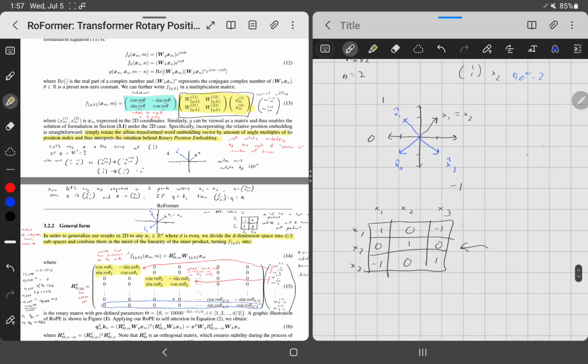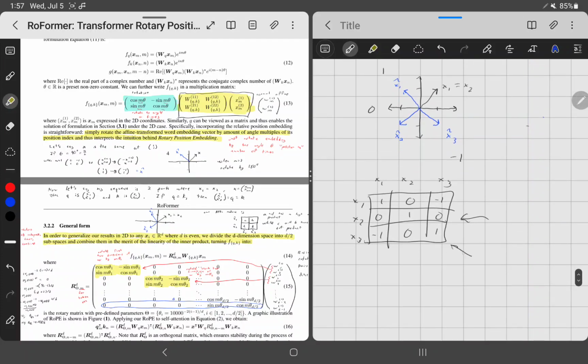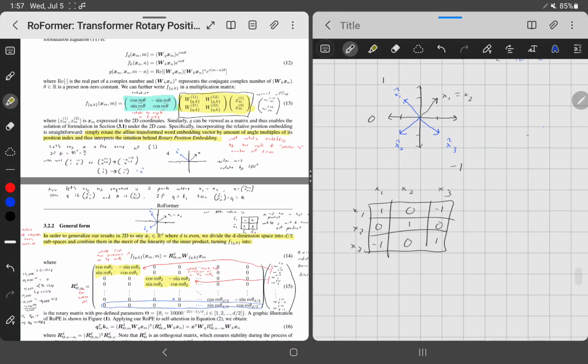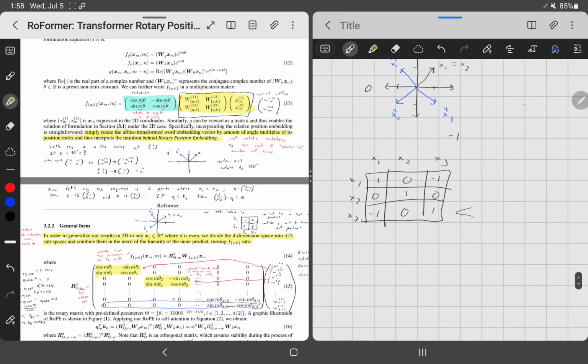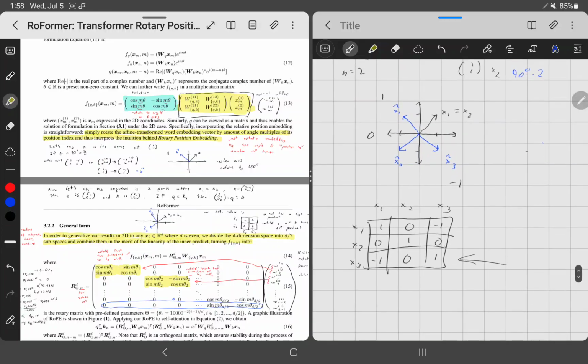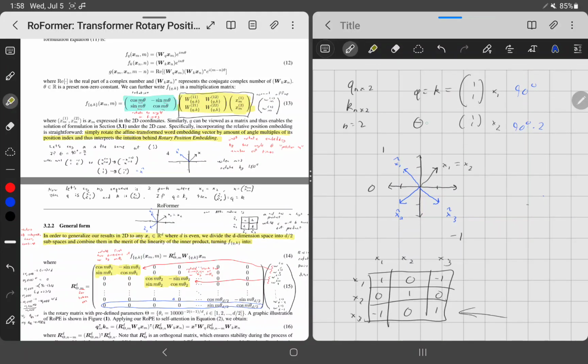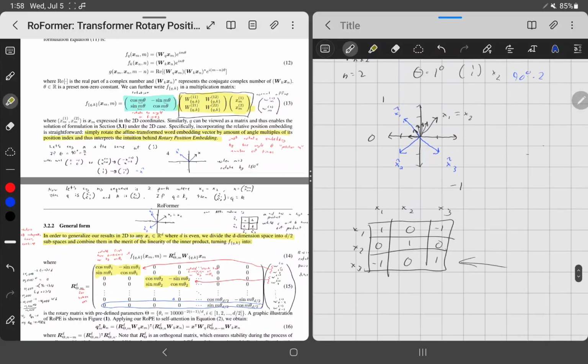And you can see this is the matrix we were looking for, except instead of 0 on the diagonal, it's a 1. And in 2 dimensions, this works well. And if you make theta smaller, then you still get a matrix that looks like this, and the information is probably better than zeros and -1s. If I were to make theta like 1 degree, then it'll only rotate it a really small amount, but every new position will rotate it a little bit more. And that's the basic idea of this. You do this for every layer, and you just rotate the vector a little bit, depending on where it is in the sequence.